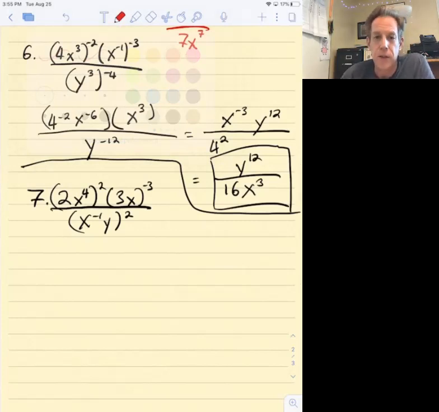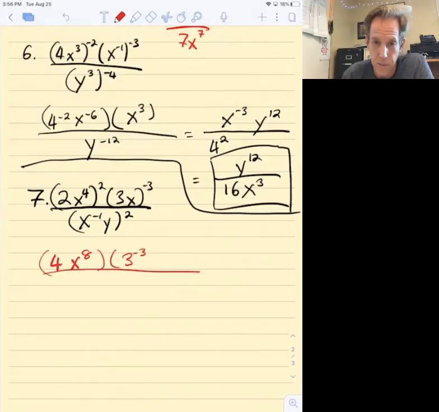Okay, so this first parentheses has a power to a +2. So I can actually go ahead and take 2 squared, which I know is 4, and then x to the 8th. Okay, remember, keep in mind we're using the power property when you have an exponent to another exponent. So we're going to multiply in this situation. Then 3x to the -cubed is going to become 3 to the power of -3, x to the power of -3. And then for the denominator, we'll have x to the power of -2 y squared.